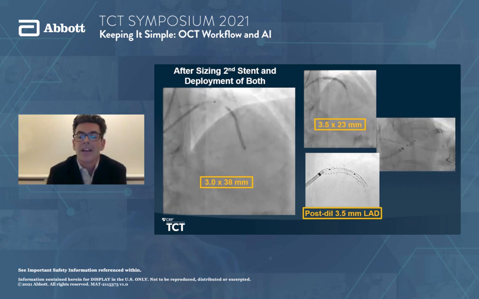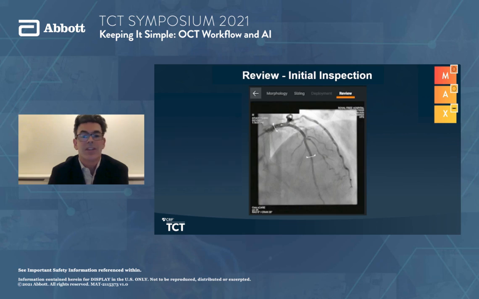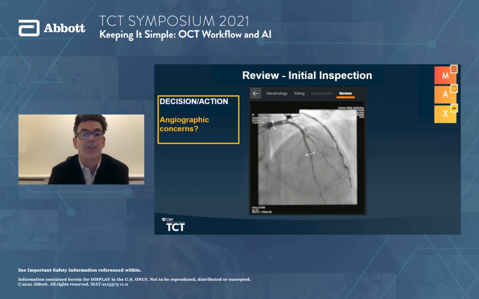So let's check what we've done. It actually looks good angiographically. Of course, angiography remains important. So the questions initially, once you've done this with your co-registered view, are: are there any angiographic concerns? Does anything jump out at you? Well, actually, it looks quite nice angiographically, so no concerns.